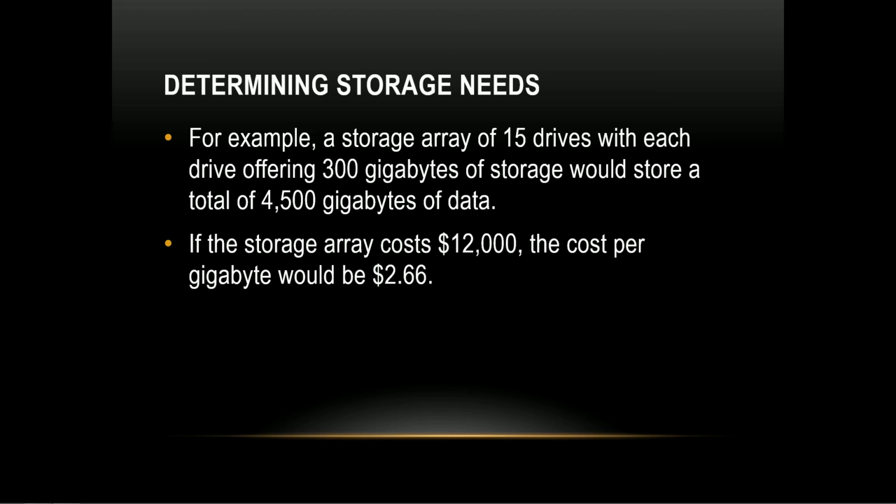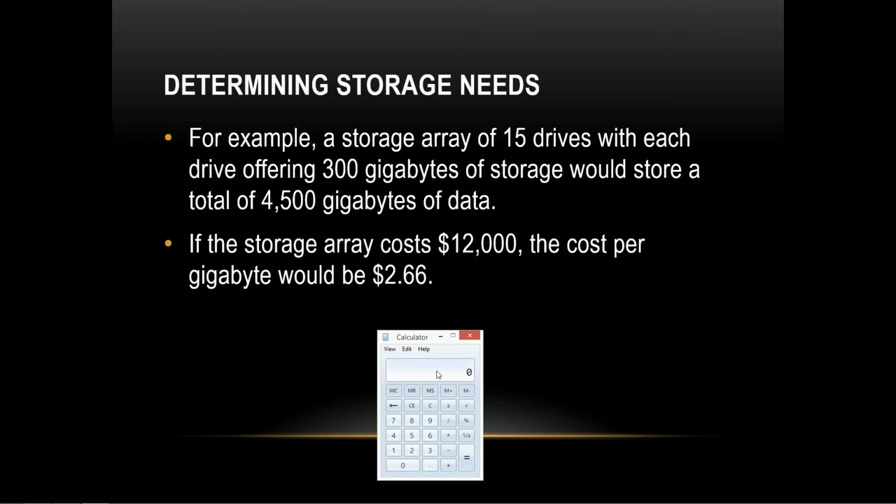But let's be a little bit more realistic. Let's open up our calculator. Let's assume some type of RAID 5, RAID 6. So let's say we actually have 3,000. That's how much data storage we're actually going to get. A third of it's going to be set aside for parity and backup. Not backup as in backing up the data, but parity backup for the drives on the SAN. Let's divide that by 12,000. And we start getting different prices.